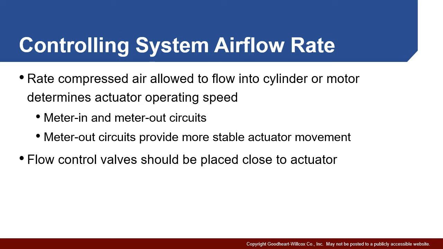And if you recall, metered out circuits generally are preferred because they prevent any type of self-actuating due to positive loads. So in our case here, particularly when we're dealing with compressible air, we want to control the flow rate out so we get more stable actuator movement. So it's smoother, it's not jumpy, it's not sudden, etc.